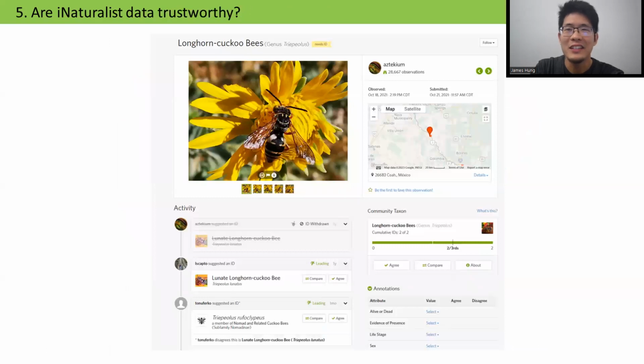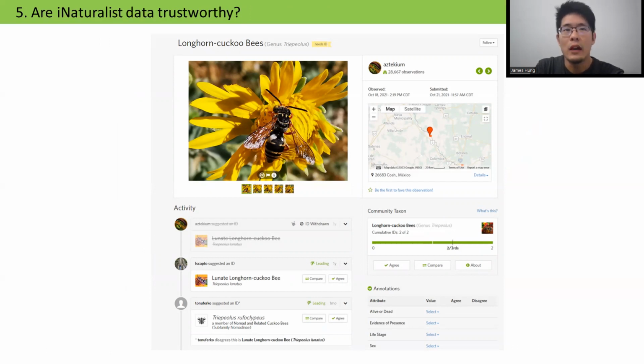All right, lastly, the 200-pound gorilla in the room. What if you don't trust the iNaturalist data, since anyone out there can provide an ID? Well, this is definitely a problem that takes a village to solve, in my opinion. And the more of us bee nerds can spend time on iNaturalist identifying records, the better.